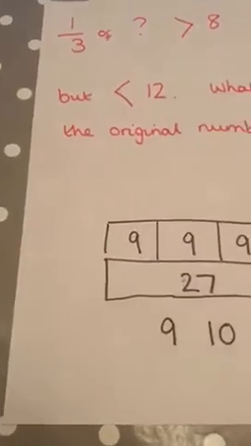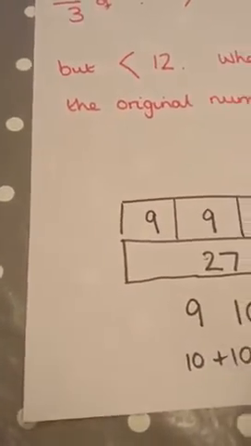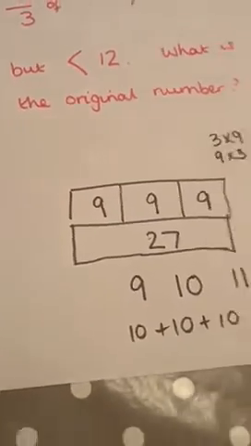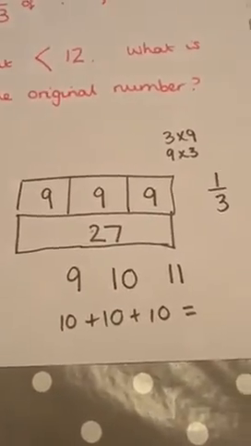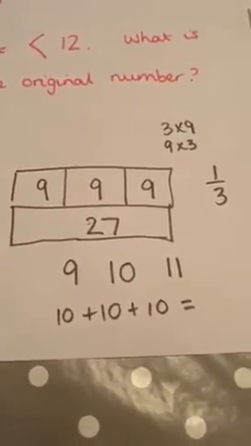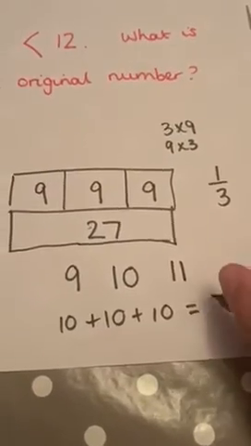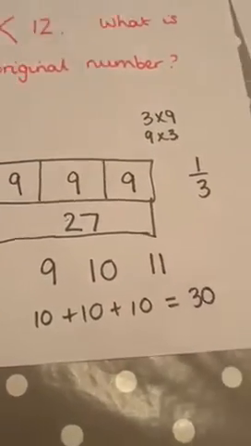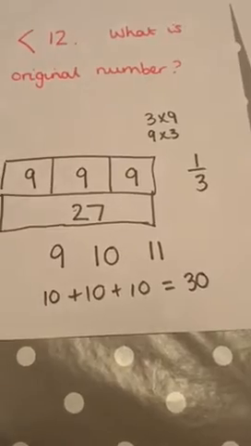What if I replace this number with a 10 this time? So I have 10 plus 10 plus 10. Pause the video and tell your grown-up what 3 lots of 10 equals. That's right, my number could have been 30. Well done.